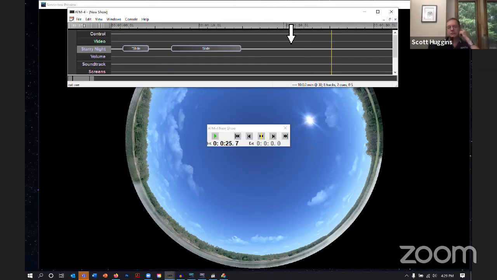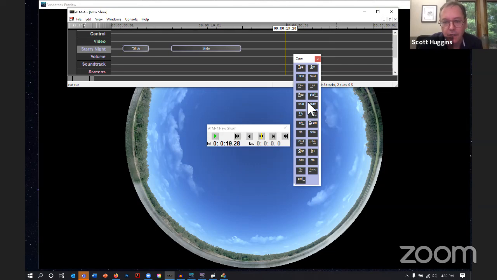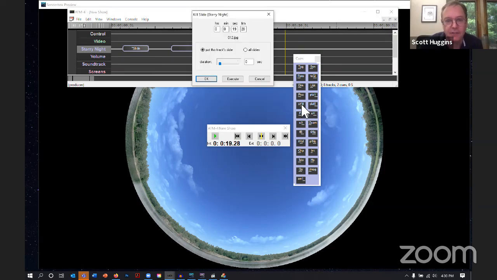It can be a little bit of a trick to create a new cue and set those things. So we also created a thing called a slide kill. It's a way to just easily make a slide go away. So let's say I want to fade that slide out. Another way to do it is to say slide kill.